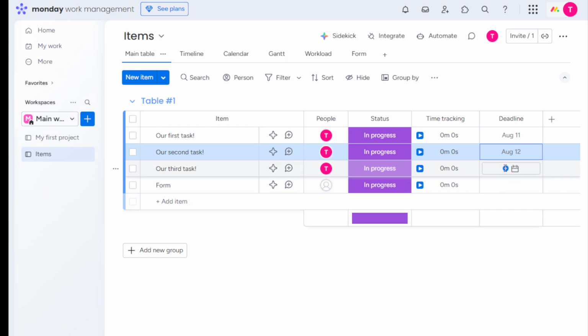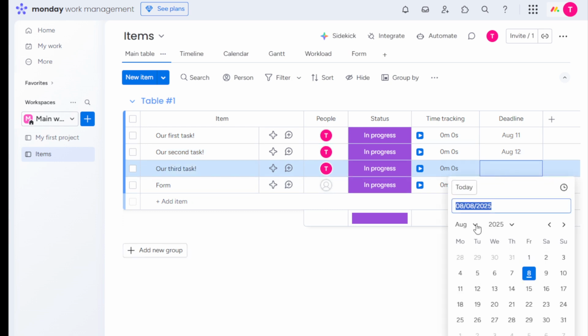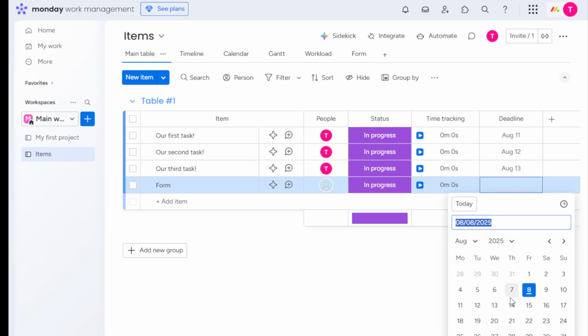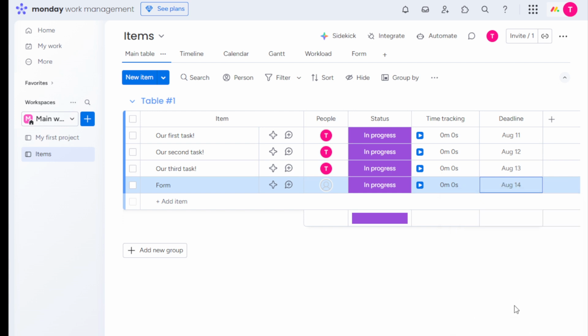With the calendar now open, go ahead and pick a deadline from the calendar. As you decide on a date, consider the task's priority and the estimated time needed to complete it. Once you've chosen an appropriate deadline, simply click on the date within the calendar. The date will automatically be applied to your task, and you'll see the chosen deadline in the date column.